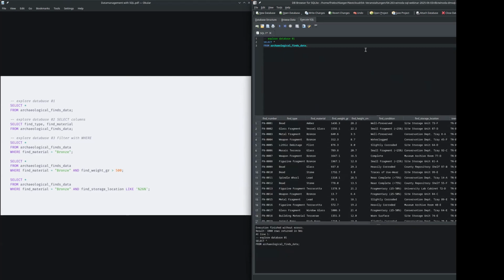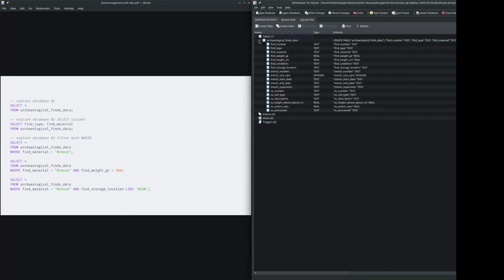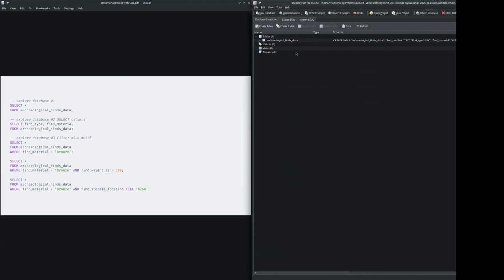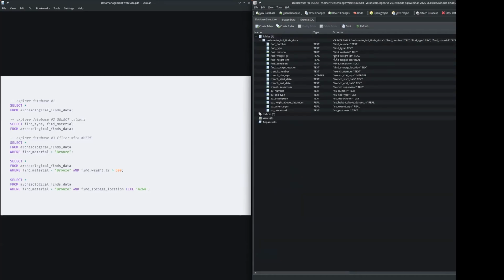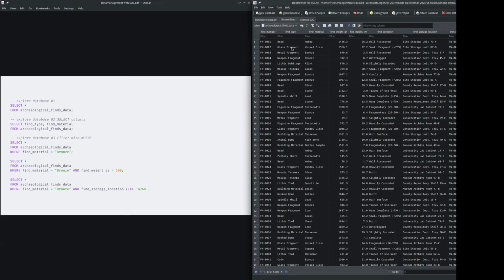So, let's see. At the moment, we just have this one table in our database, which is the one I created before. If you want to have a look at the data, we can do it by using the software itself. But what it does in the background is just doing an SQL query, which is formulated for you. So you don't have to do it to get an overview of all the data.